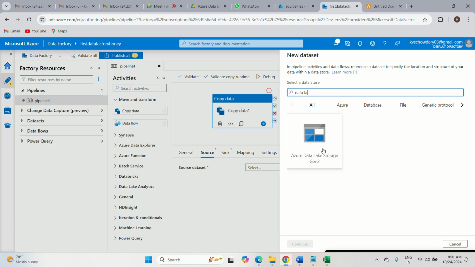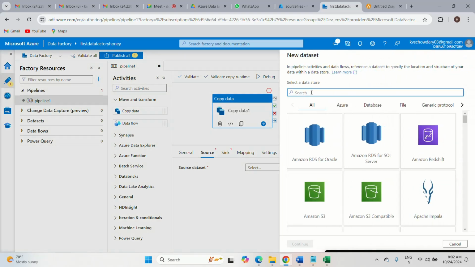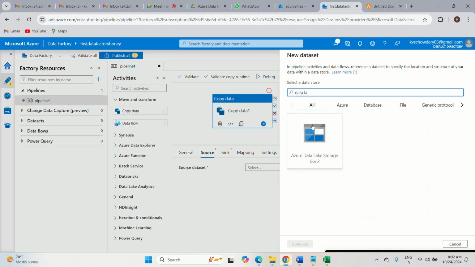Yes, the file is available in the ADLS Gen2 storage account only. So we need to provide that path basically. That's why we are creating the dataset. Source we are configuring first. Sometimes the source location is Azure SQL or on-prem SQL or Oracle or Teradata, whatever it may be. Based upon that, we need to select the respective source here. Now the source file is available in the ADLS storage account.